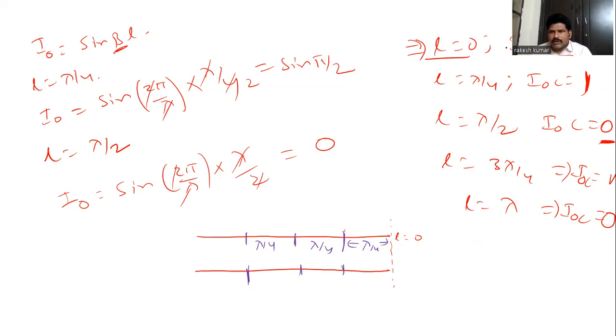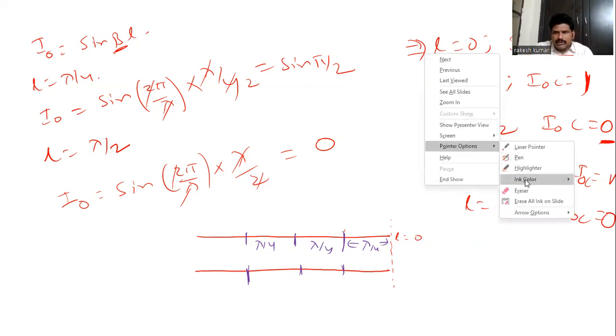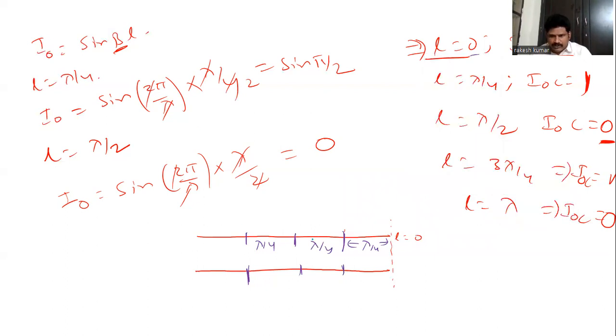So now substitute here. At L is equal to 0, what is the current? At L is equal to 0, the current is 0. Next, after traveling a length of lambda by 4, the maximum current you are getting is max, which is 1. So this is for L is equal to 0, and the current you are getting is maximum as 1. Now let us take the second case.